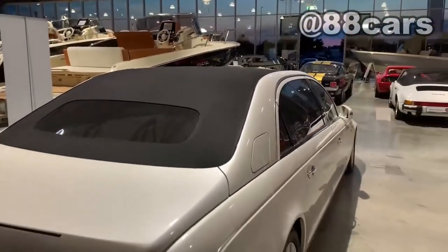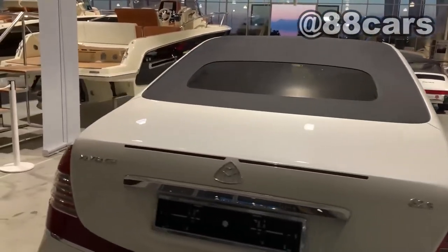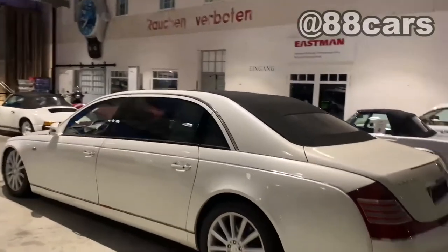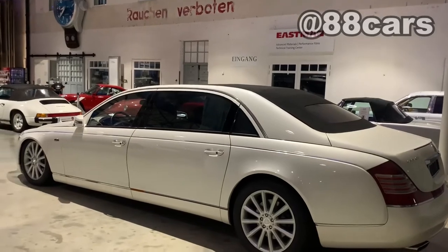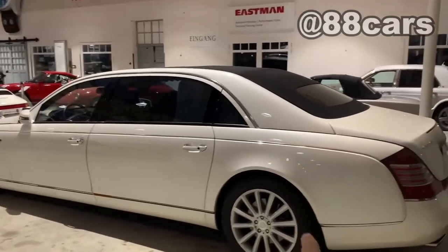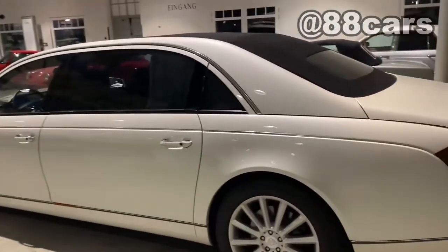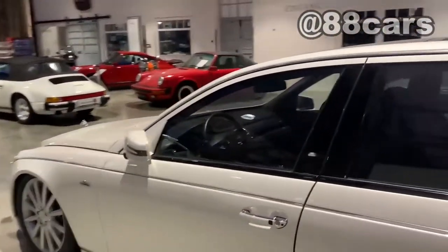Yeah, that's the 62S. I know there is some option in the new model of the Mercedes where it's possible for the rear wheels to turn up to five degrees — it helps the driver. But in this case, honestly, I'm not sure how the driver is able to manage that.